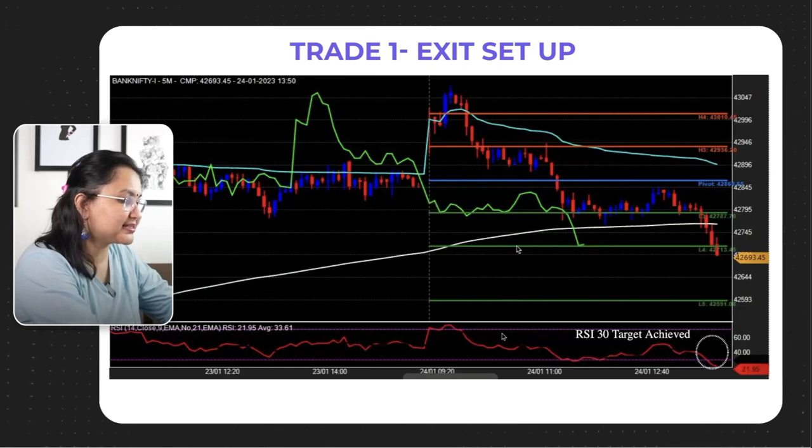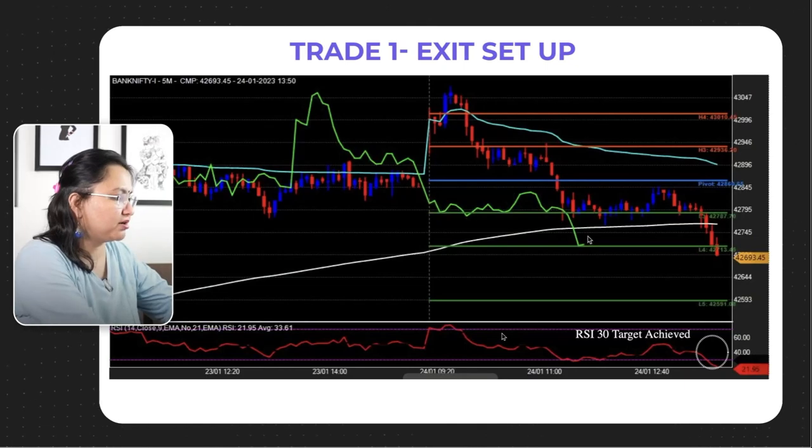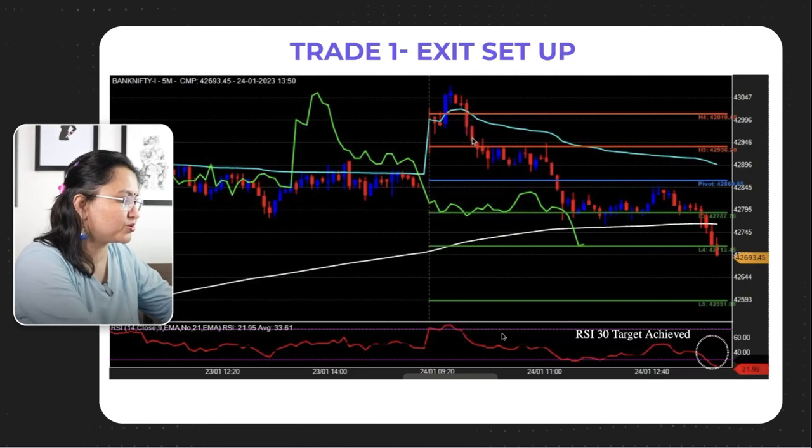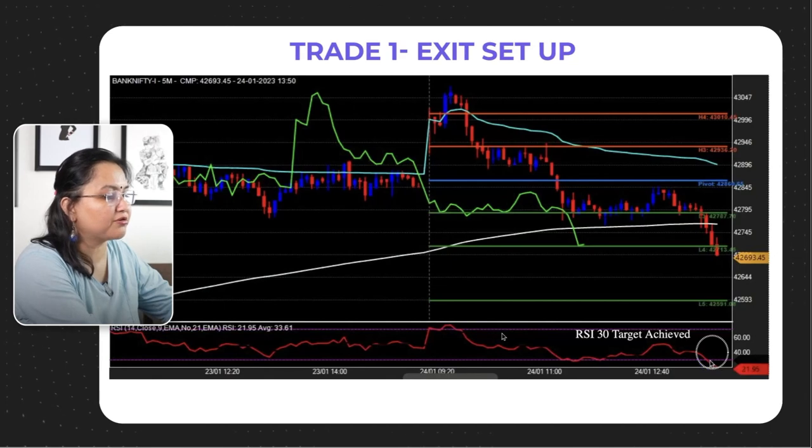So when we were discussing the previous slide, where we talked about this pivot as your first target, something that you shorted here, this was your signal candle and this was your entry candle out here. Following that, we have the first target of pivot getting achieved. So something that we shorted here at the signal candle, and the short was around the 43,000 level, met its first target of pivot, and eventually the 200 EMA target was also achieved, and even the RSI hit the mark of 30. So this is how the short trade setup works.